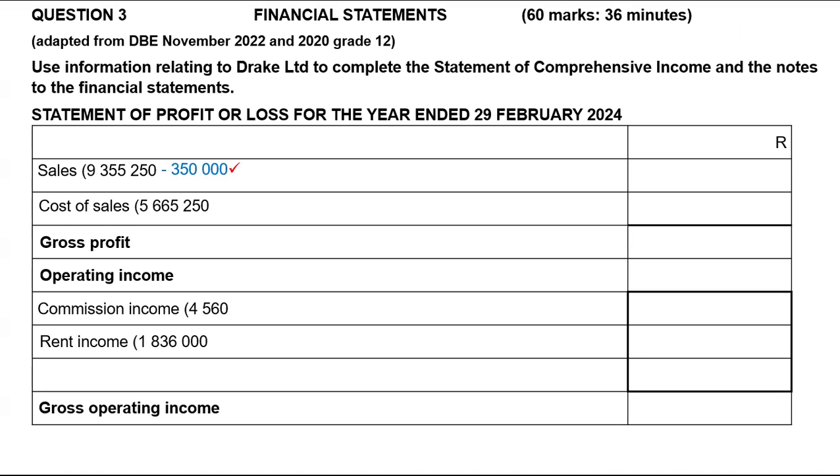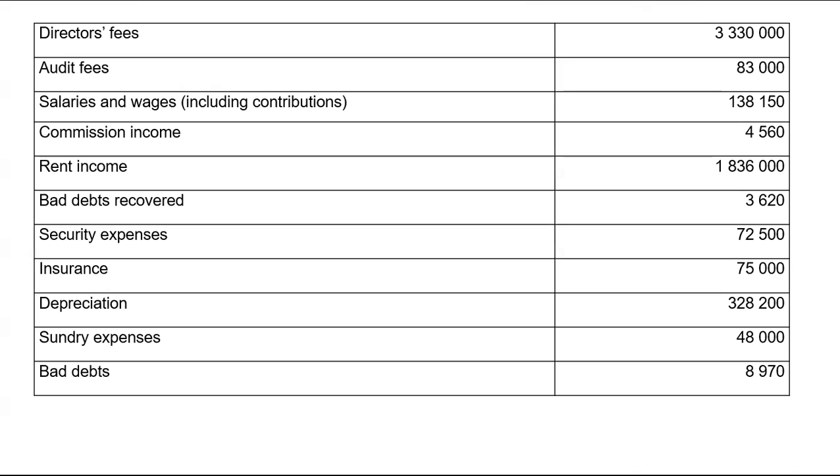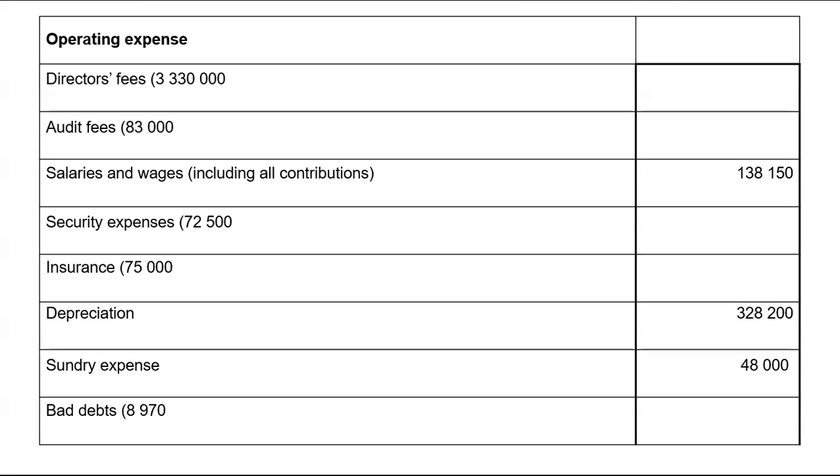Everything was pretty much entered. Everything that is under nominal account section has been entered in the statement of profit or loss, as well as the notes. For these notes, please check out the link under description. Click on it, and then you'll get to access PDF. It's PDF documents that relates to these notes.